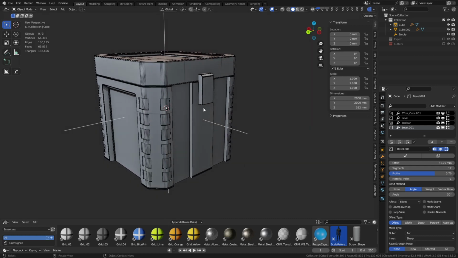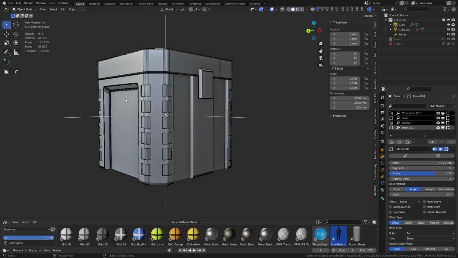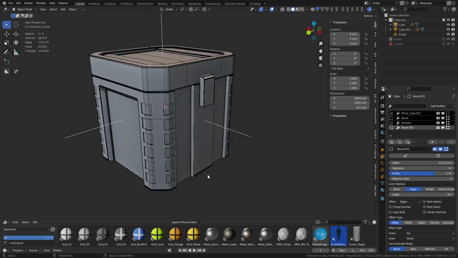I hope you enjoyed checking out this little process of working this way. It could take some time to get used to it. It's a little bit challenging to learn, but it's fun. And breaking the cube up is just a great exercise to really stretch your muscles when it comes to designing. There are little surface details that you might change that you never really think about. What makes a soda machine, right? A computer. It's just the little tiny details in the surfaces and a little bit of the edge, the way the edges are laid out, or maybe a secondary shape cut into the primary shape. Not big changes usually, just really minor, small changes all over, little accents to the overall shape.